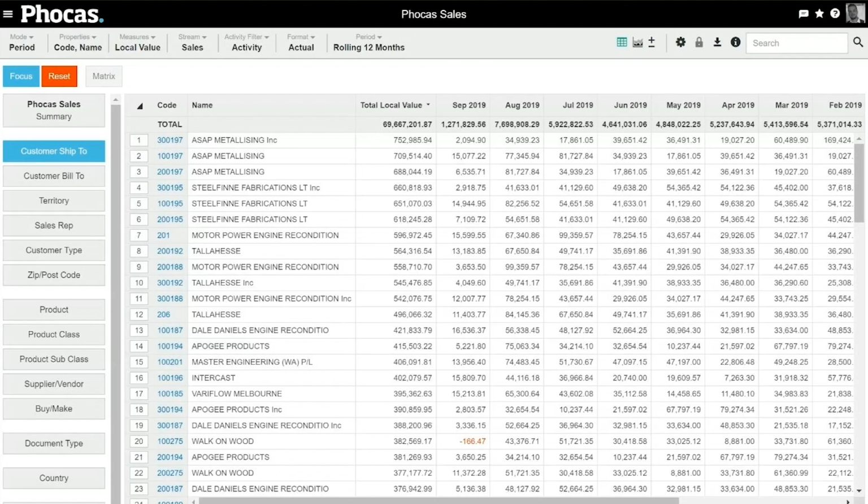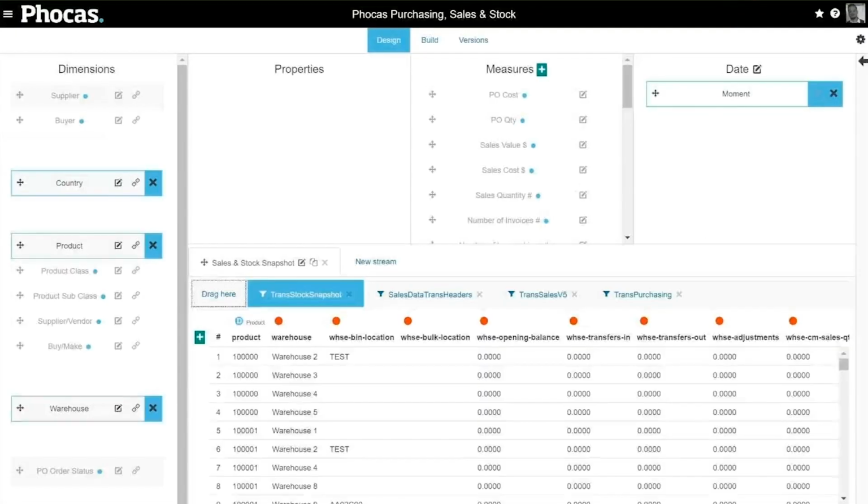It brings in your data from your existing business systems and allows you to query and slice and dice and drill through your data without having to be an expert in IT or relying on someone internally to produce reports for you. And the third layer, mostly applicable to the IT function, is we give access to Database Designer to allow you to really take control of the solution and start to stream in your own data or build your own databases. And it really gives that self-access, self-serve value, which all of our Phocas customers love. So that's the 3 layers of Phocas.